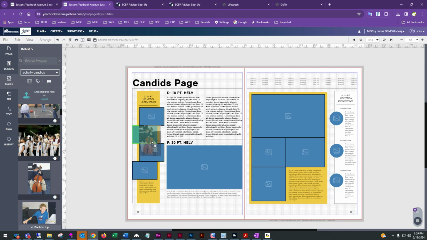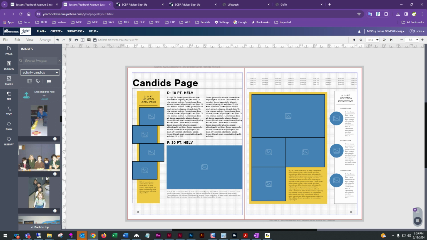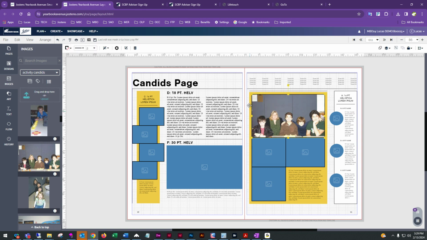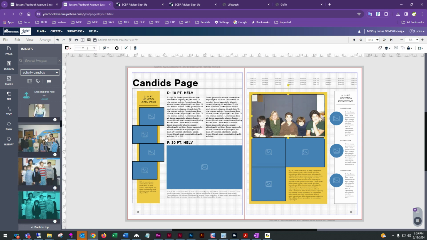Now, when you're bringing your photos onto the page, your photo boxes are going to do one or two things. They're going to highlight green, and if they highlight green, that means your image is good to go. If I let go of this, it's going to fill out the space that is there.